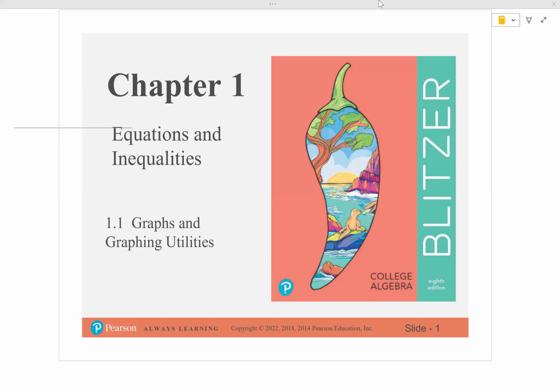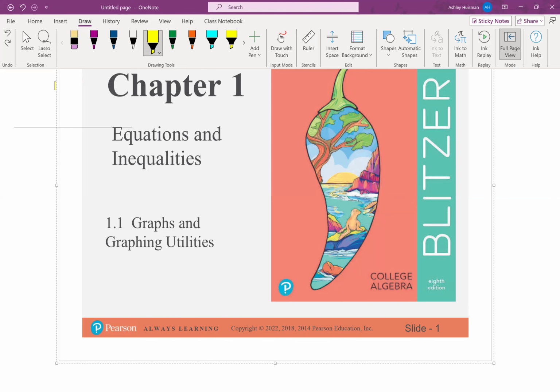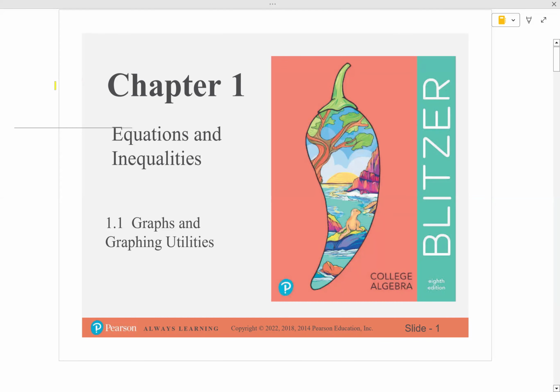A lot is thrown in because it's supposed to be review or prerequisite material, but I don't think I ever saw that stuff by the time I got to college. So if you're in that boat, don't worry, it's going to get easier. Now we're starting, and each section is going to have less shoved into it.